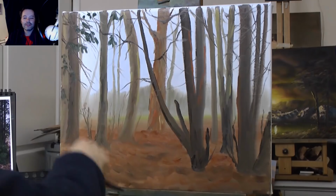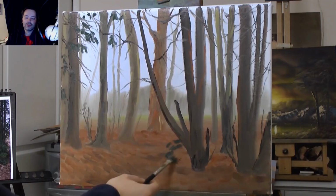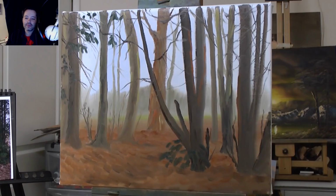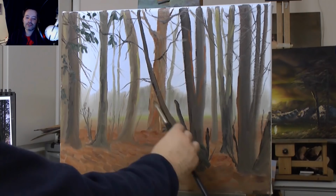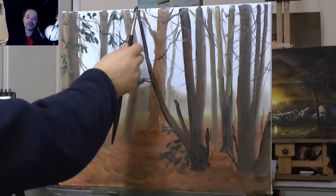Even the old masters didn't paint every leaf. I was nose to canvas on a Constable, and he didn't, and he was an academy painter, so if he doesn't do it, then I'm not. There were some cracking sketches that he's done. In fact, if you've never heard of a John Constable, an English artist, he's one of the great English masters, painted the Hay Wain, which is the most popular painting probably ever in the world. The most commercial painting ever.